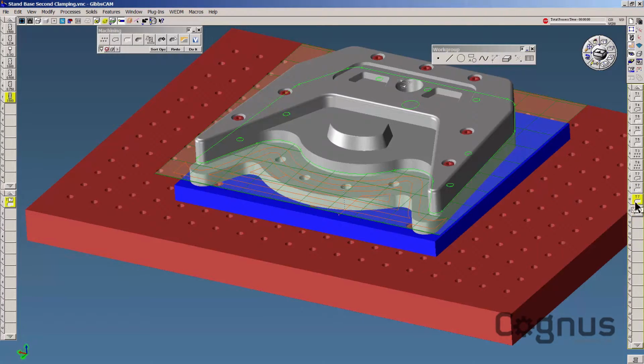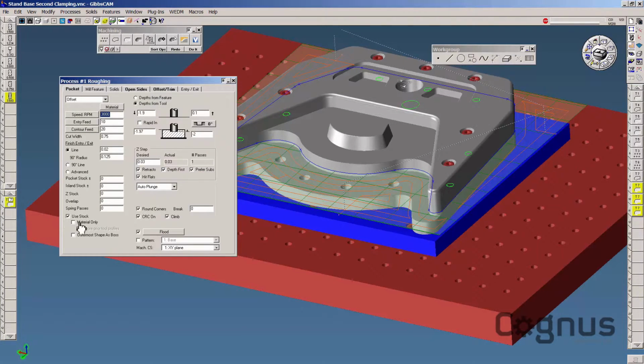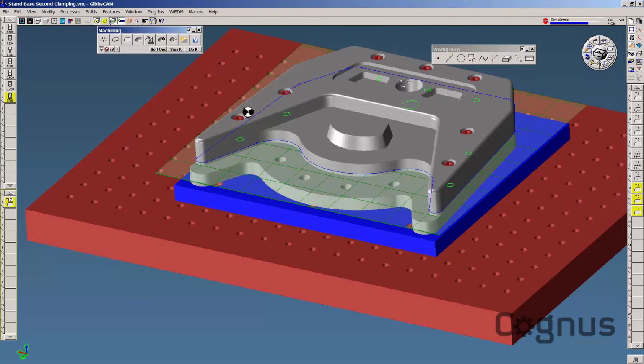However, a better way is to go back to the process menu and select material only, and hit the redo button. Since the system has already machined the 2 areas on either side of the part, they do not get machined again by this process. This technique works well. I will show you another technique to machine this face.